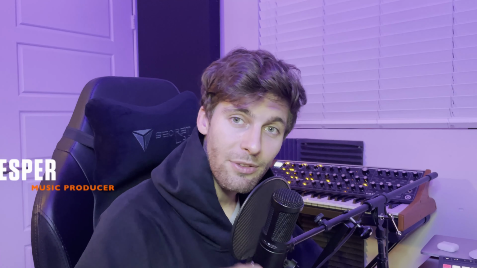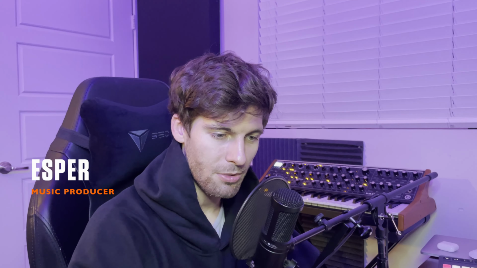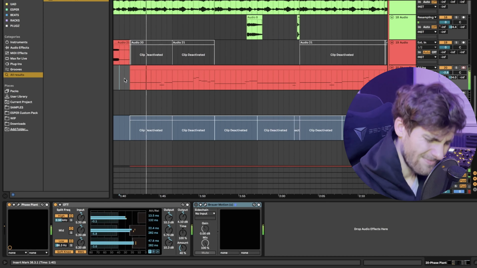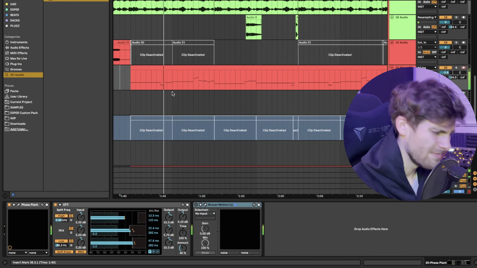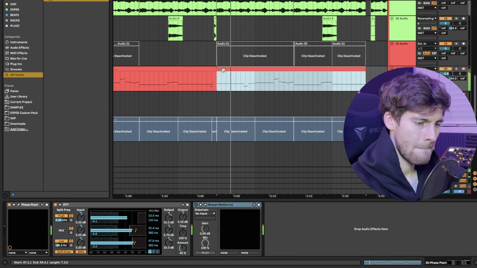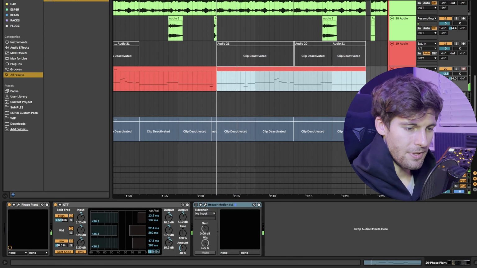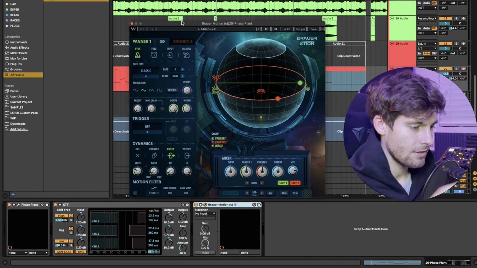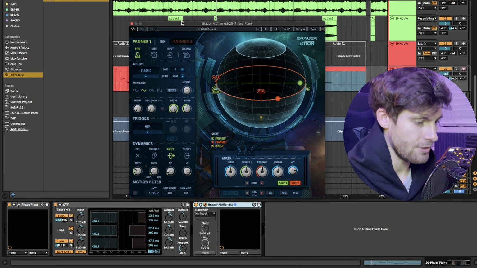So today we're talking about the Brauer Motion. I'll play you this drop that we're going to be working off. Fire. So let's just loop this. It looks a little confusing at first. It looks like a spaceship, which is nice, but it's very simple, very easy to use. So here's how it works.